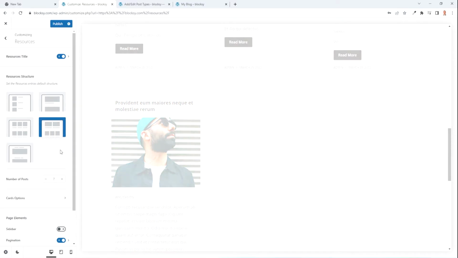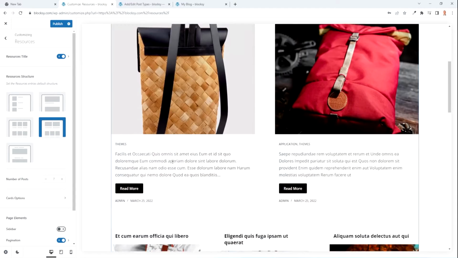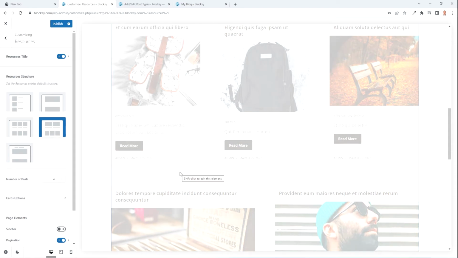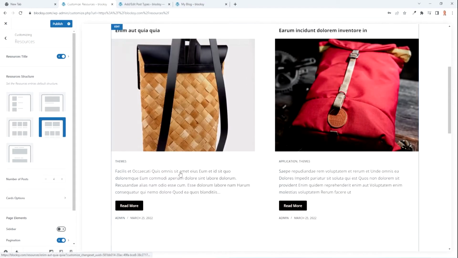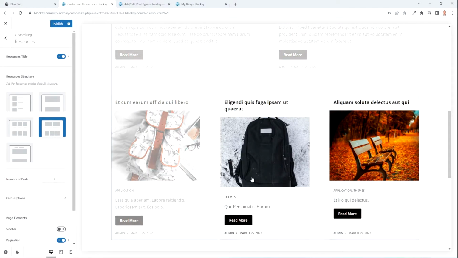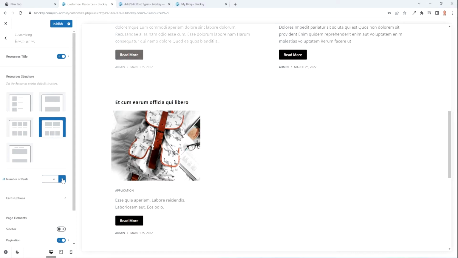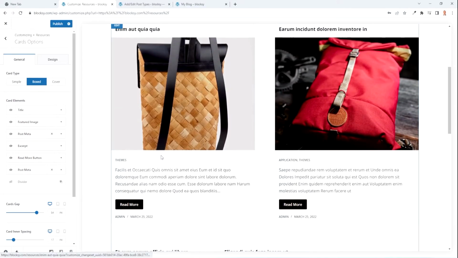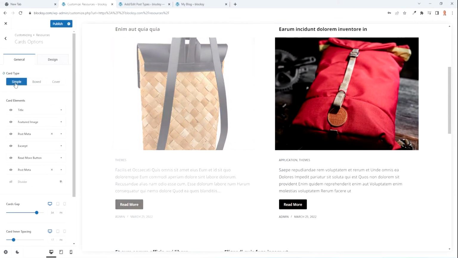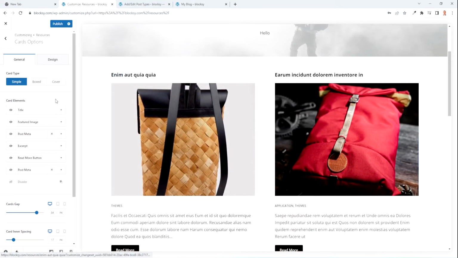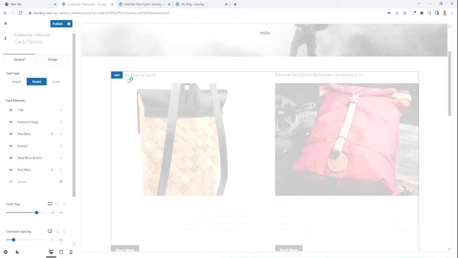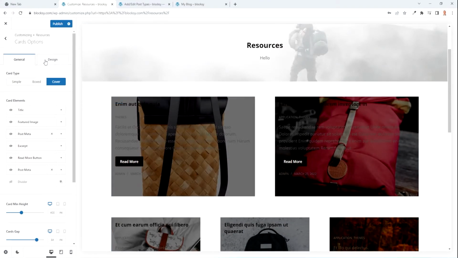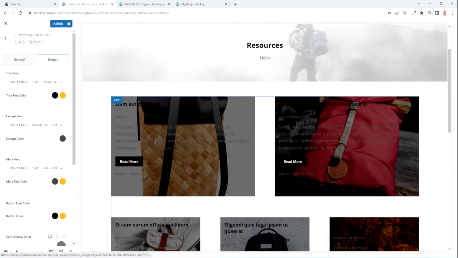I'm gonna pick enhanced grid for this example, and in here you have a number of posts you can show. You can reduce numbers to 4, let's say, showing up 5 for some reason, so 3, and it's free. I'm gonna pick 5 and leave it 5, and then going on the card options, and you have here a card type. You can have simple, it's a simple image, boxed, as you can see some in the box, and cover.